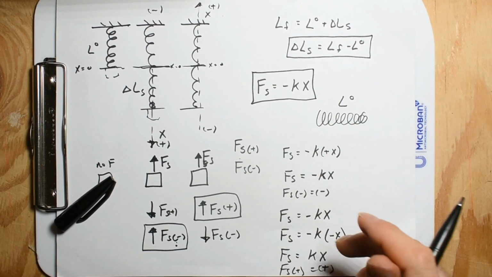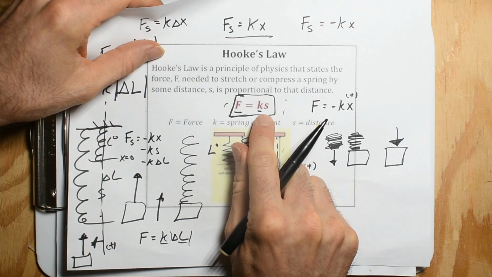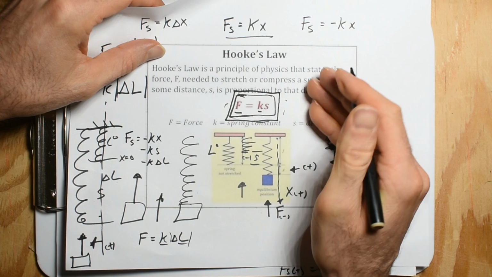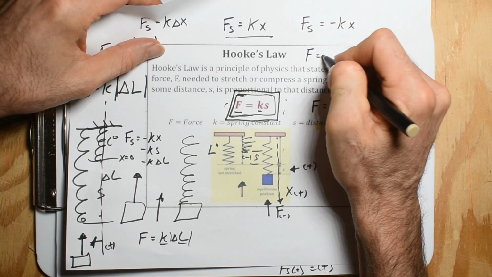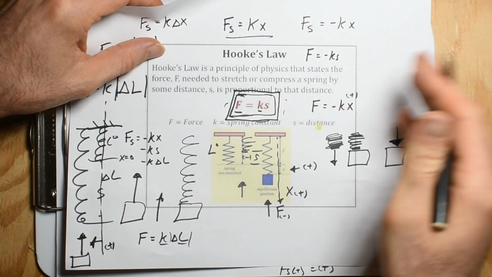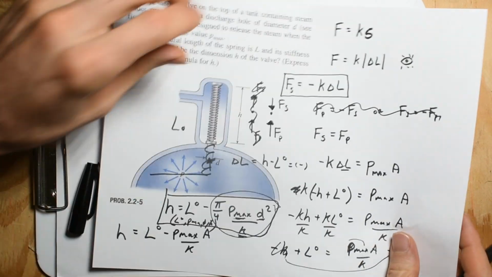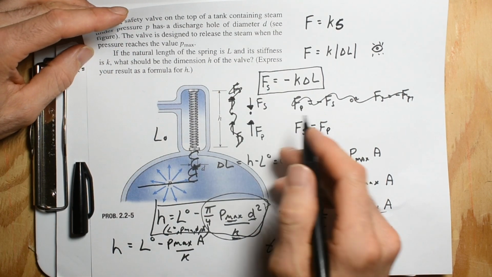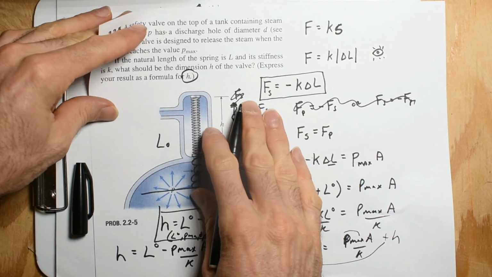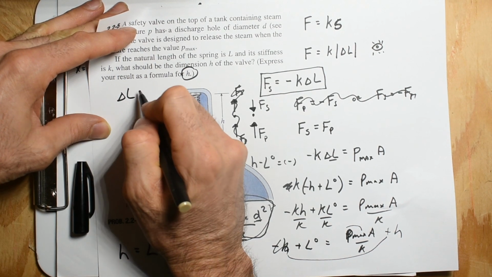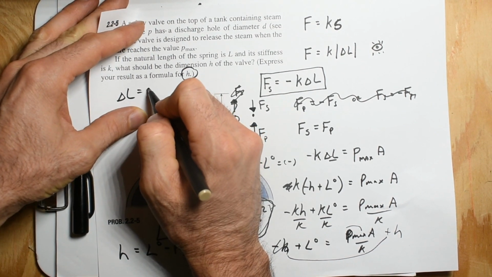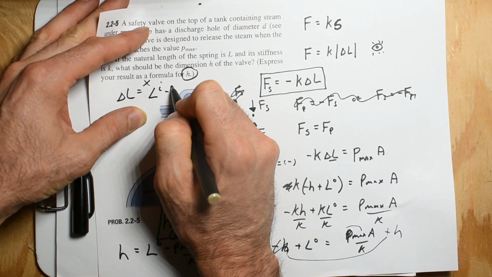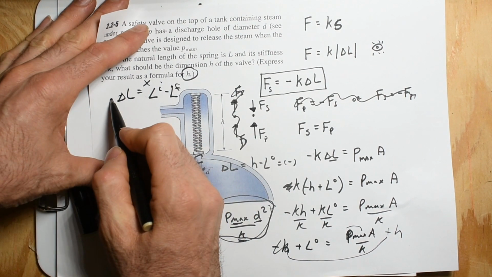You know, I might use just force is equal to kx, but it was just so wild that I was using this the entire time. I even told it to my brother and he's like, no, force is negative kx. And I was like, nah, you don't need to do that. But then I got a problem that says, find a formula as a function of h. And h was buried into this change in length. And I did it reversed. I did it in the way you're not supposed to do change. I did change in length initial minus change in length final. And that got me messed up.